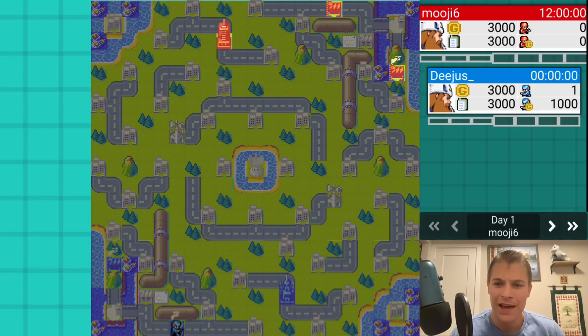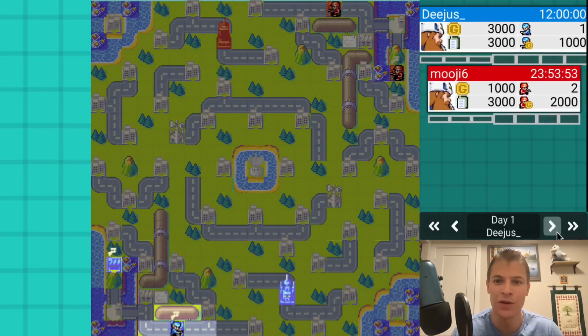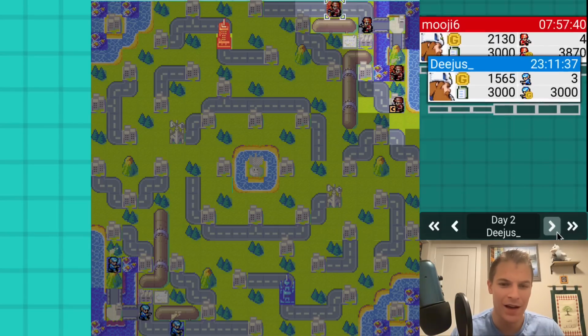But we both picked Olaf. And I want to focus this match on reinforcement lines and positioning. I think there's a lot to learn from this. I wouldn't say the game is a banger per se, but there's a lot to learn from it, so let's go through it. Anyway, I'm on the bottom in the blue, Muji's on the top in the red.